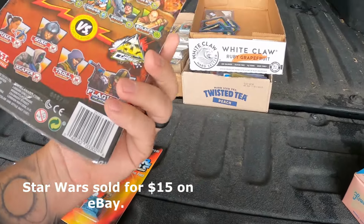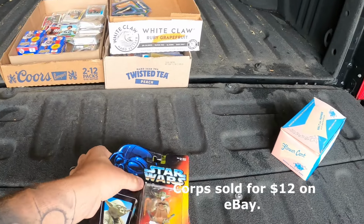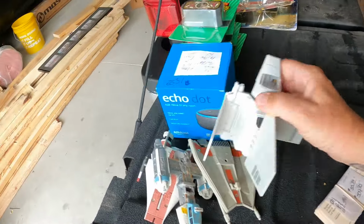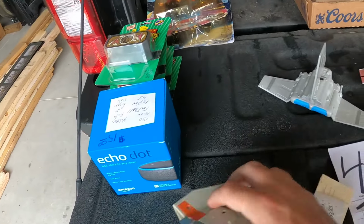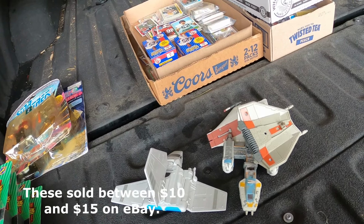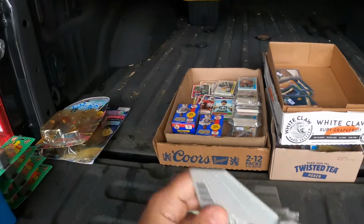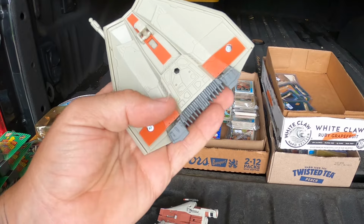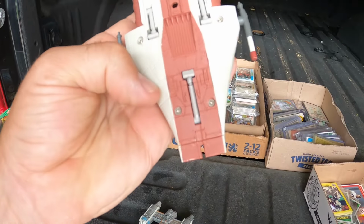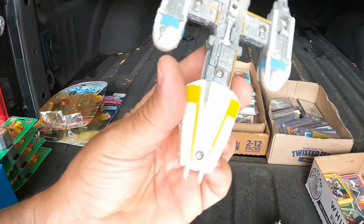This is probably not worth anything. It's from 2016, but it was this one I was looking at. 1995 Star Wars with Baby Yoda, or well, Yoda. It's a Baby Yoda, but it's not Baby Yoda. And I bought this group of Star Wars toys for $6. 1995 is that one. 1996 for this one. I don't know if these are Micro Machines or what, because these are a little smaller than what I normally see. That was 95 and this is 96.